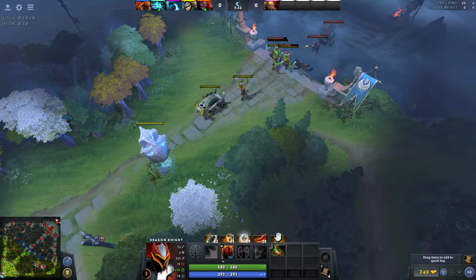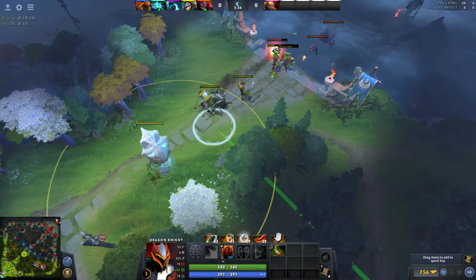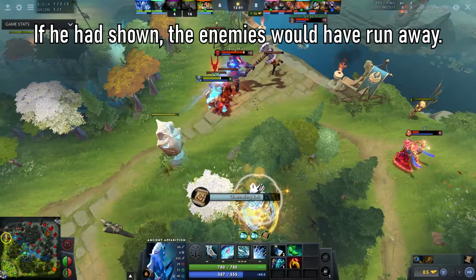Furthermore, when teleporting in to assist, the position of your teleport is very important. You can choose to aggressively teleport at the front of your tower to scare enemies off, or you can teleport in the trees nearby to hide your presence and bait enemy heroes in to kill them while they're under your tower.